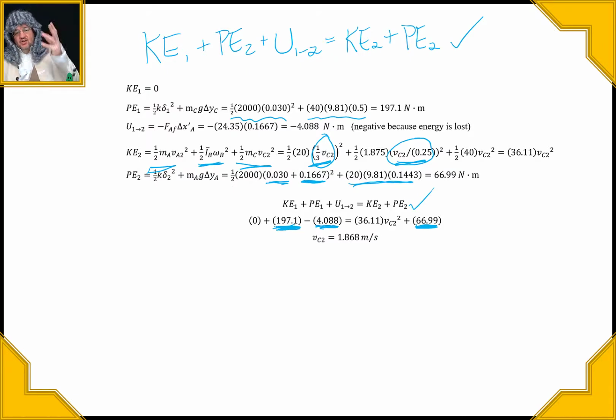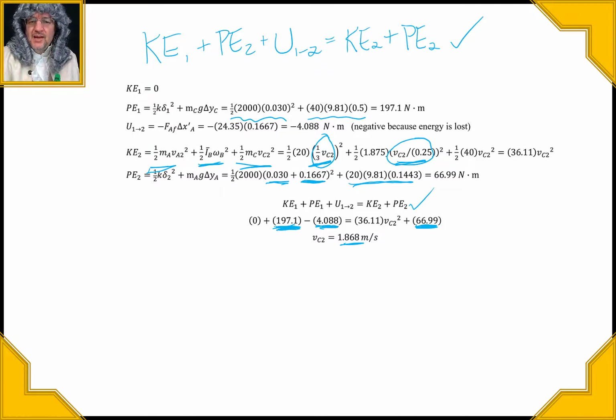Some of the potential energy was due to block C coming down, but then some more was created in the spring. And then some got stolen away, and what was left turns into kinetic energy, and we take the square root right there and we're able to find what that velocity is.